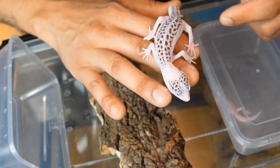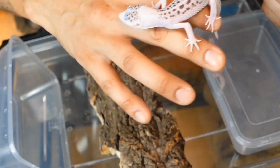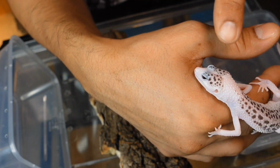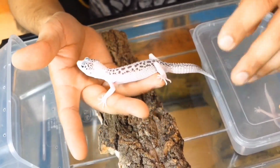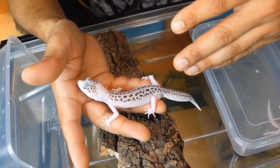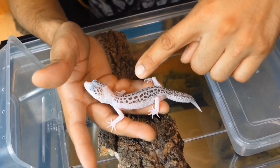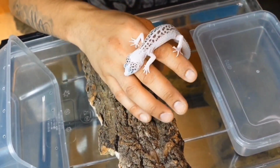As you can see, there is no pattern on the neck, there is no pattern on the legs, and the pattern on his head is almost broken. But yeah, when this guy was just a month old, about the same size as these little babies, I could already see how his pattern was going to be, and I could definitely see that the pattern was going to be broken, and that's why I decided to keep him.